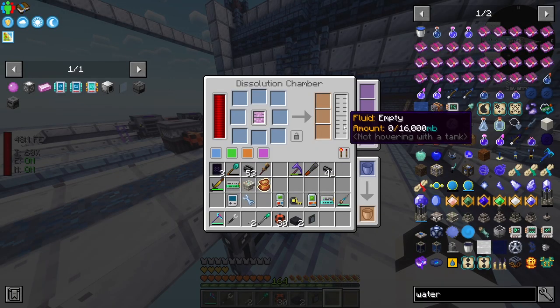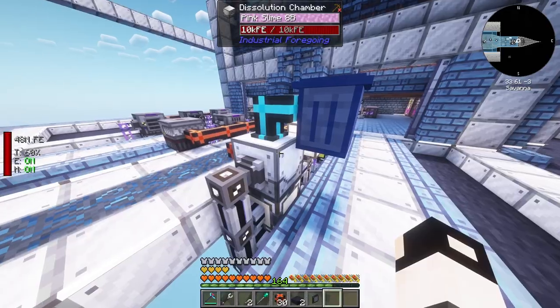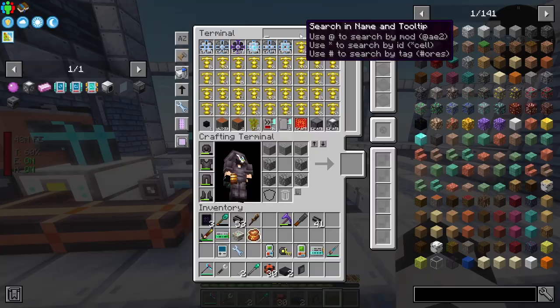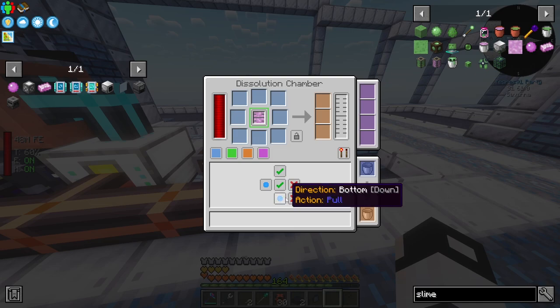Perfection. So, and then fluid output. Direction top, push. Push, yeah. And then the output, direction right, push. That's amazing. Now let's see. Slime ingot. Why is it doing this? All right, let's disable that.